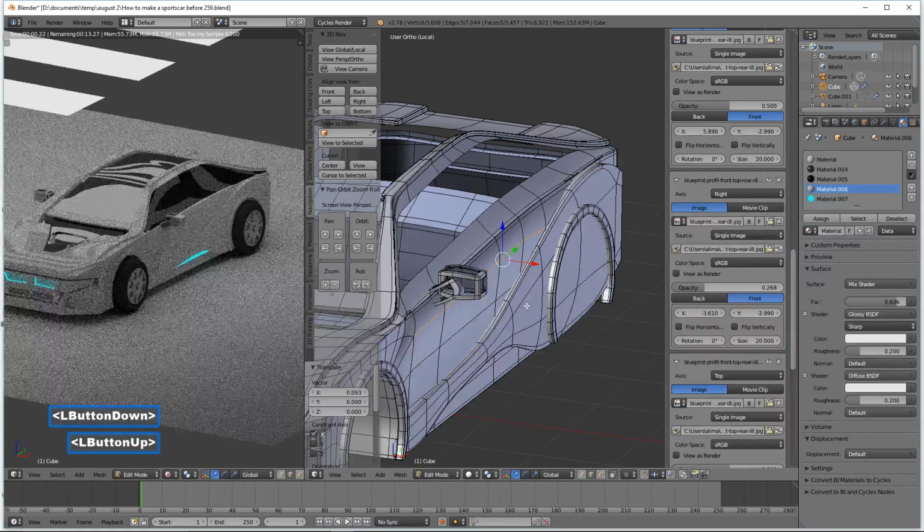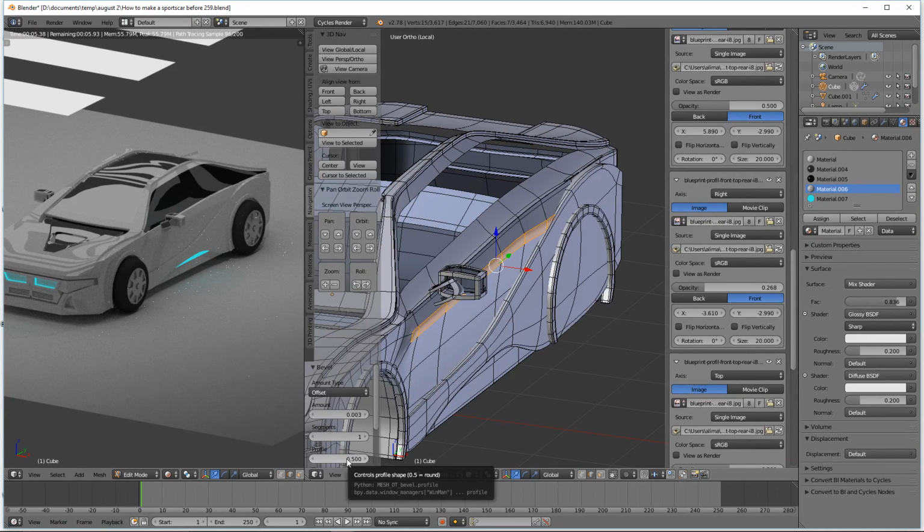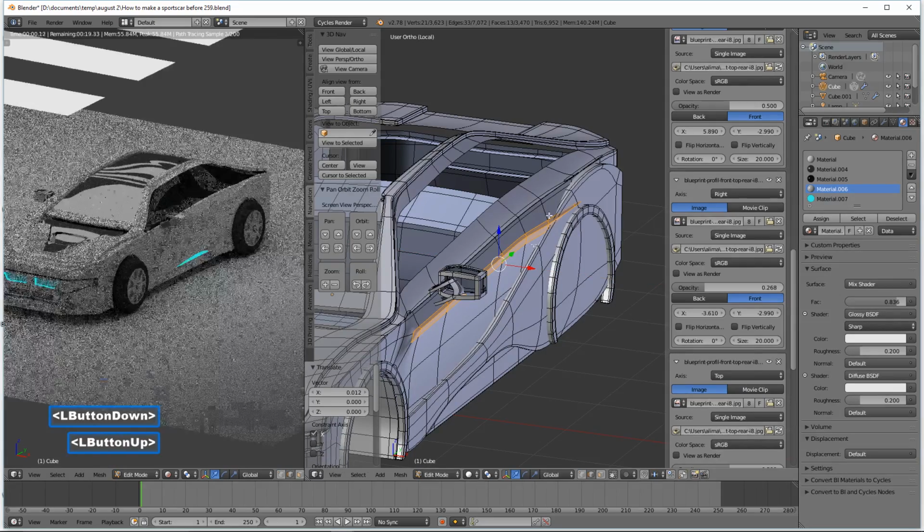Like that. Now I'm going to hold control, and then while holding control I'm going to press B. I'm going to hold shift and then pull. Then I'm going to left click. This is our bevel menu here. I'm going to change this 0.5 to 1 and then press enter. I'm going to change the segments to 2 by clicking here. And now I have this edge right here that I like. Take this out a little more here.